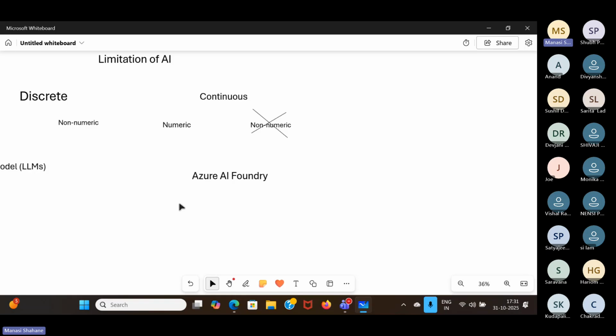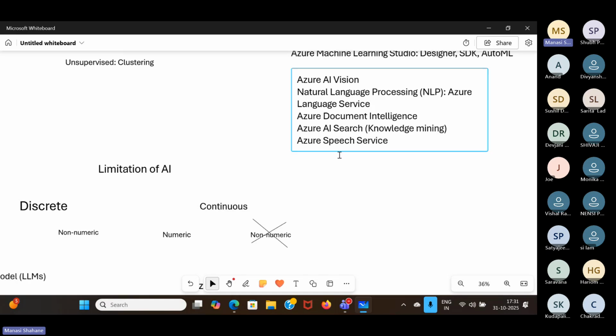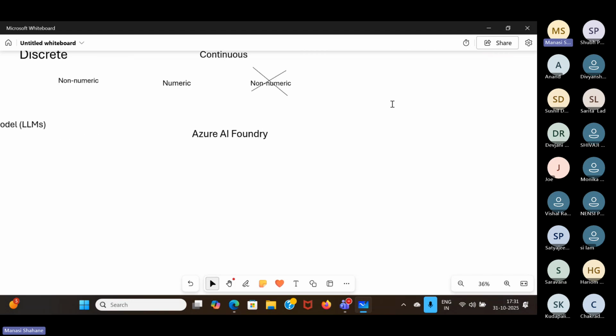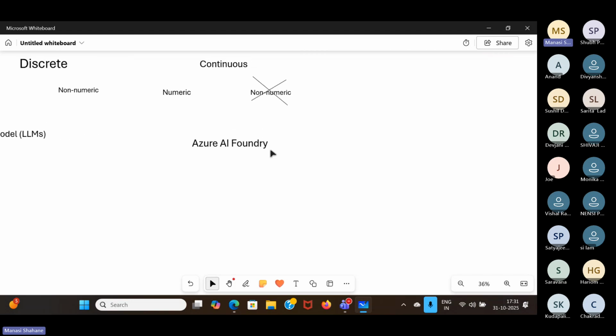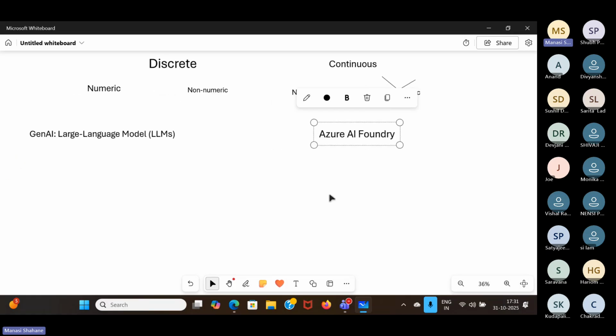So when you're working on AI in Azure, you can create these services as standalone services, meaning you can use them individually, or you can get them on a single platform, the Azure AI Foundry. Wherever the data you're dealing with is images, forms, PDFs, invoices, handwritten notes, or speech, or you want to generate anything, they have created a single platform called the Azure AI Foundry.